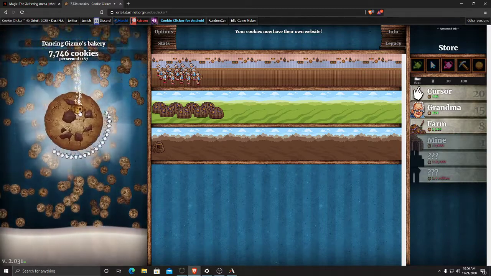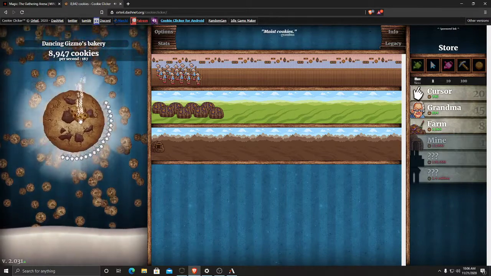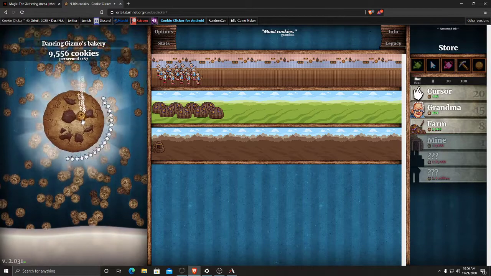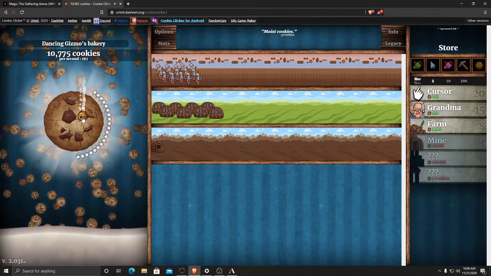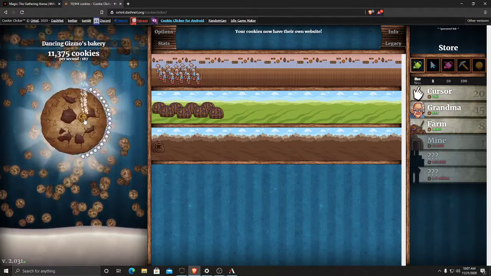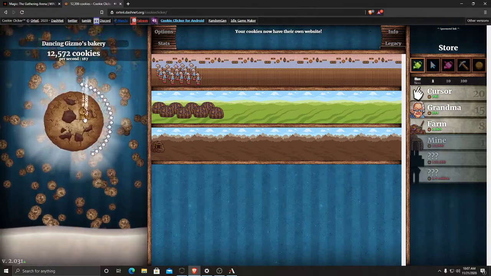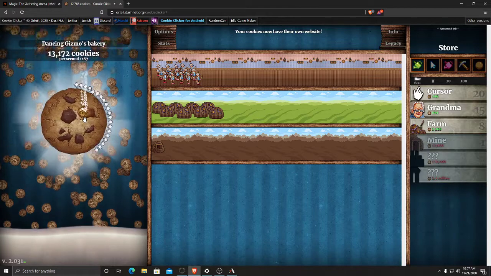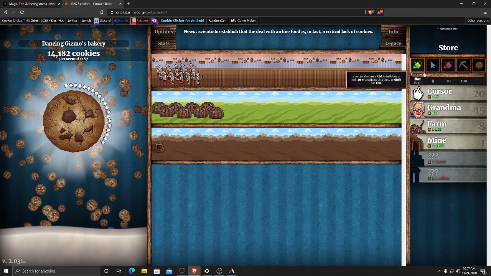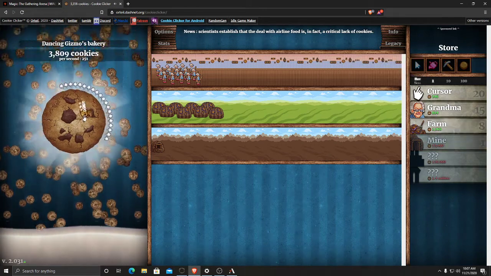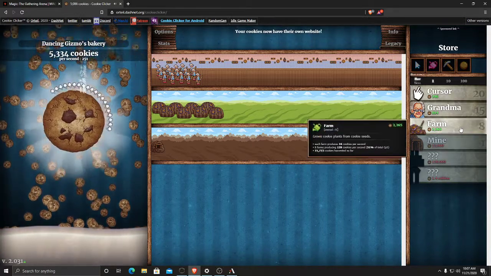So 5 seconds per 1,000, 50 seconds per 10,000 just idly. We could double our farms right now, or we can go get another mine. I think we're going to get another mine. Well, how much are our farms making? 64, and a mine's 47. So yeah, this is actually better value. Let's do that. And now these are better value too.